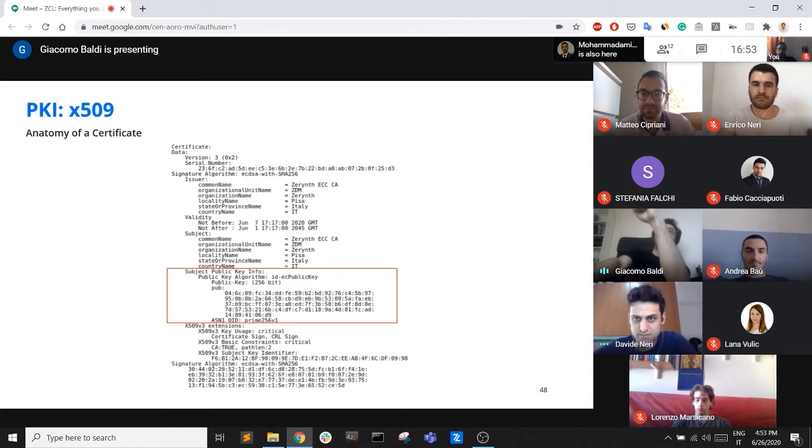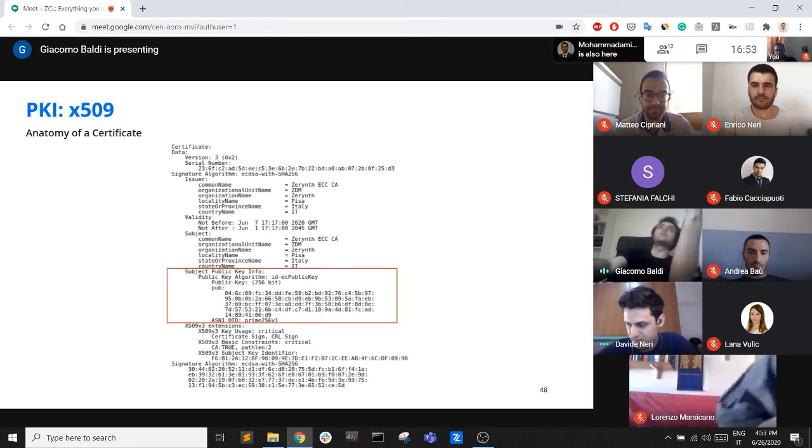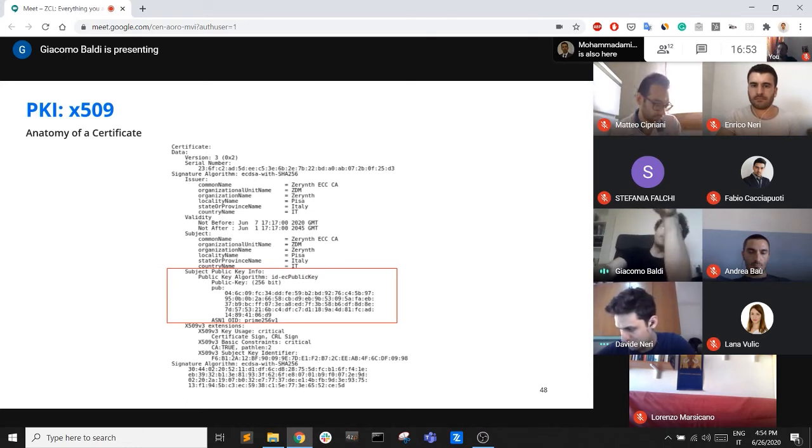Then there is the most important part, which is, okay, people, the subject: I certify with this certificate that the public key of the subject is this one, and this is elliptic curve cryptography because this is an ECDSA signing the certificate, and because the type of the key is written there, prime256v1, okay, it's called V1, is the name of the ECC curve that we are using, so we know that this is a public key, and that is the elliptic curve that we are using. There are a lot of different elliptic curves with different properties. We are choosing to use this one.